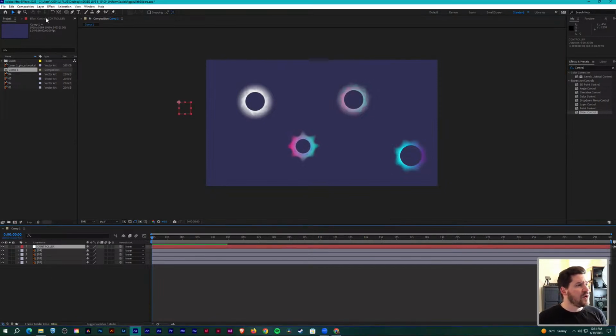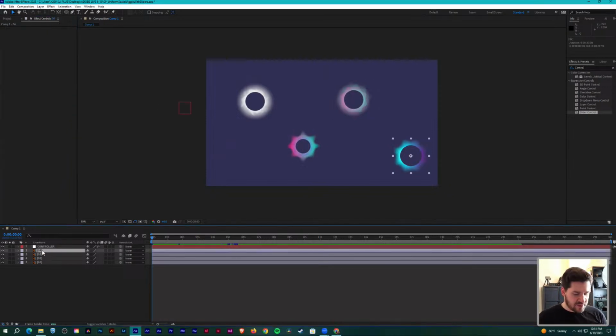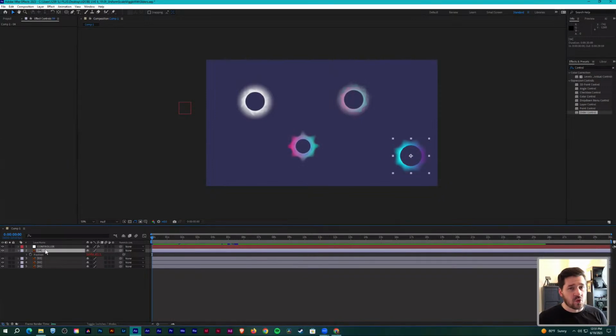And then on this null object, we are going to place two, not one, but two slider controls. So slider control 1 and slider control 2. And what we can do here is we'll name the first slider. So I'm going to select it. I'm going to hit the enter key. We're going to name this one frequency. I'm going to sort of half name them just because I'll know what I'm doing then. And then I'm going to name this one amply for amplitude. So we've got a frequency slider and an amplitude slider. And what we can do is come back into our position. So I'm going to hit the letter P on that number 4 piece of artwork.